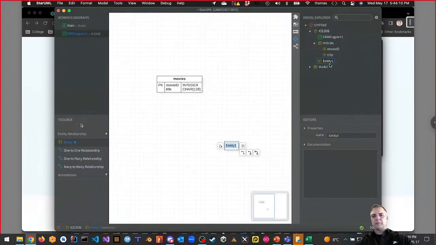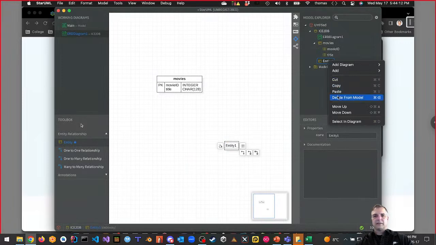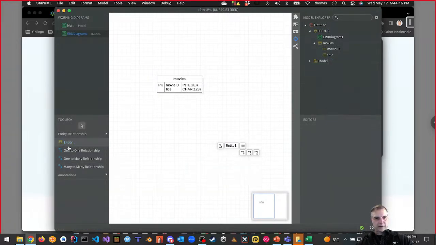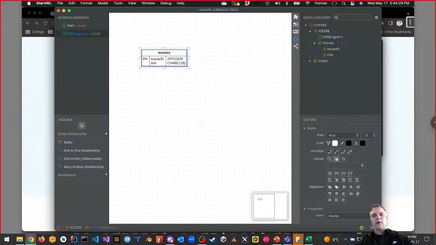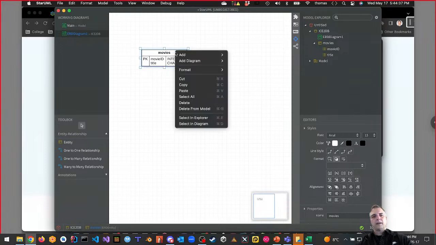What other things can you do? Let's make sure I don't click on that again. Delete. Let's uncheck this one. Because every time I check it, it means every time I go here, it does that. I don't want that. If you click it, it'll actually do it every single time. Now, I should be able to click this diagram and move it around anywhere I want, right? And you can see that there's lots of little controls here, like lots of controls in terms of alignment, line style. You can make it nice looking if you want, right? And you can do a lot of the additions here for column or tag or whatever you're going to do here, okay? That's one thing you can do.